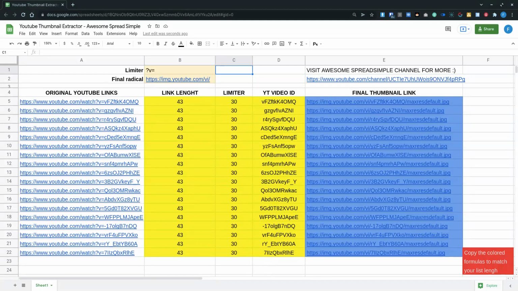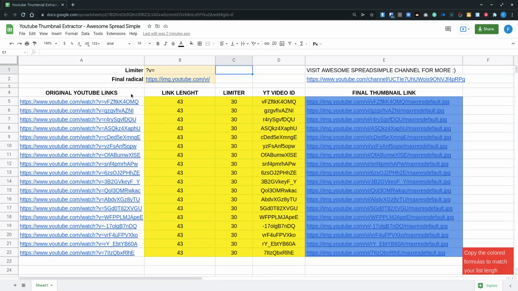So, hey guys, a friend came to me asking for help to convert YouTube links into the address, the URL of their thumbnails. And he knew how to do it, the logic, the changes on the URL that he needed to do, but was not able to put it on a system to extract loads of thumbnails. And I helped him build this spreadsheet that I'm sharing with you.